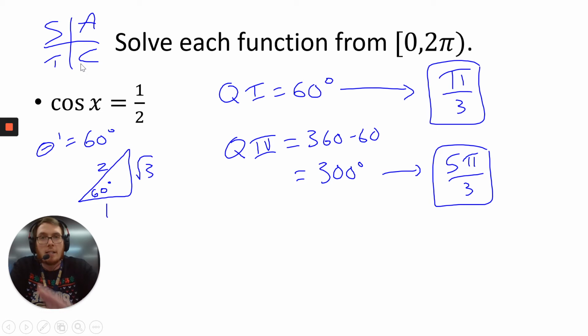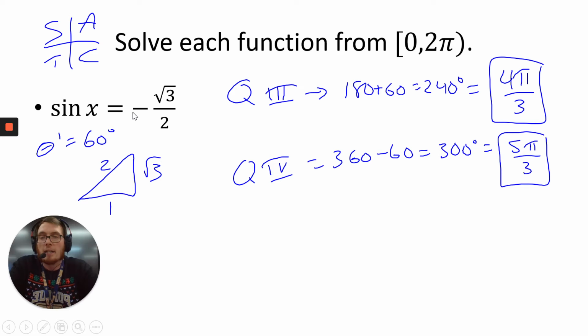That idea is going to be central to any success in this section, regardless of whether you use your calculator or not, because your calculator does not find the second answer. The first answer is just 60 degrees, since the reference angle in quadrant 1 is its own angle. In quadrant 4, it's found by taking 360 minus the reference angle, which would be 300. I can convert that to radians by multiplying by pi over 180, or knowing that 60 is pi over 3, 300 would be 5 times that number, 5 pi over 3.